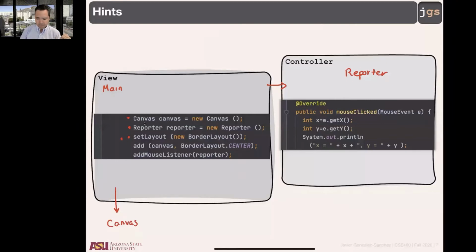Then add the element. Then add the listener. That's it. Add the element, it's going to be visualized. Add the listener, any information about the mouse is going to be sent to this class. I think those are the most important lines that you need in the main class, in particular in the constructor.